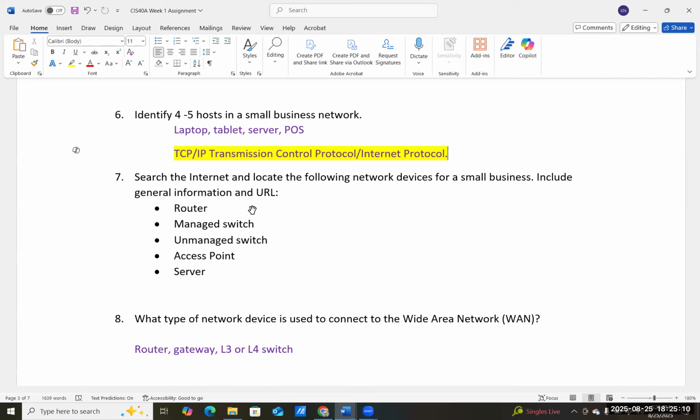So there's two addresses. You have the physical address, which is a MAC address, and then an IP address is a network address. IP is used for routing. Okay. MAC address is used for switching. So a managed switch, you can configure, right? So for example, I use switch A for this segment, switch B for this segment. They connect together and they would send all the data to the router to go out, right? And then receive the data from the router from the internet or the wide area network.